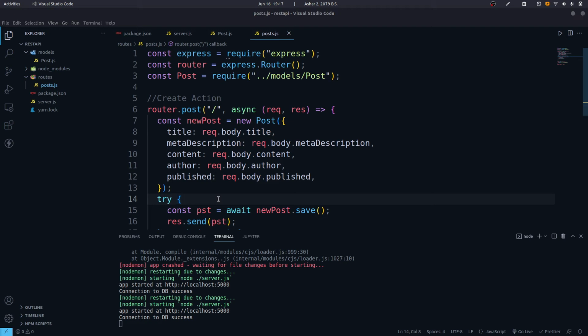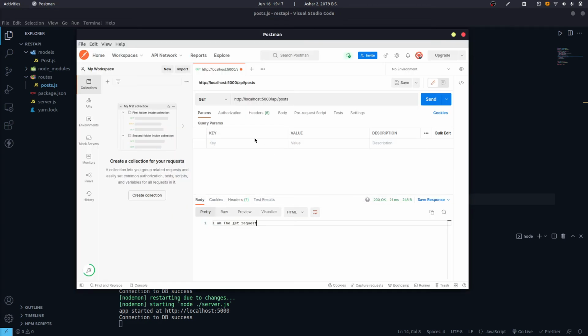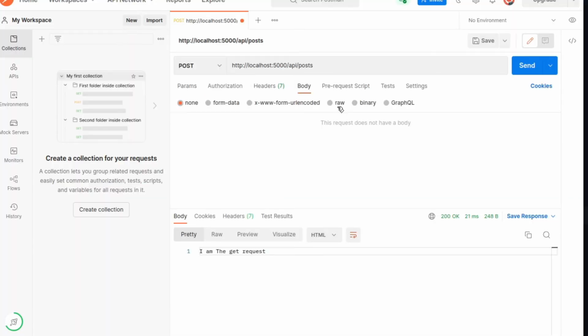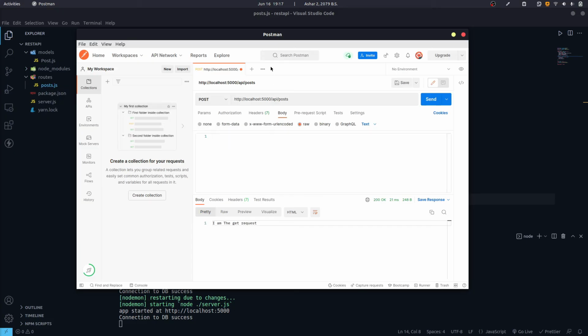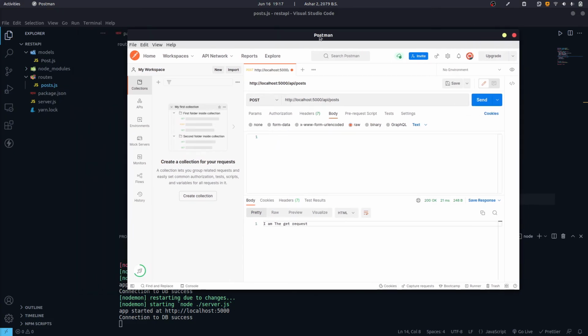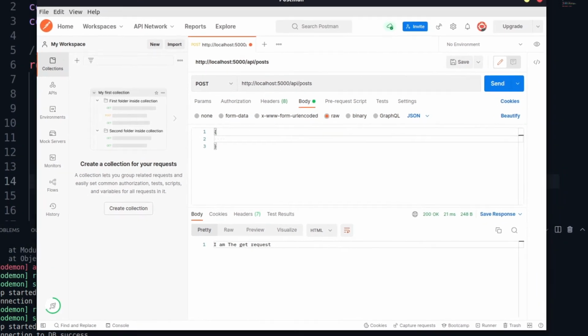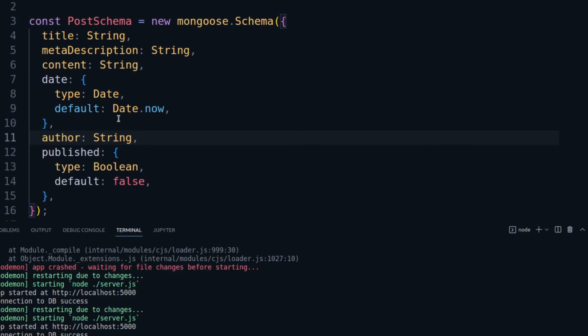So let us go into Postman and check if it's working or not. Let me change this to a post request, and inside the body let me do raw, and we're going to give the data. Let me change this to JSON, and we're going to give data according to our schema here. So we'll have a title, meta description, content, date not necessary, author, and published.